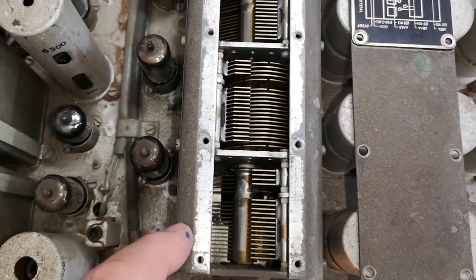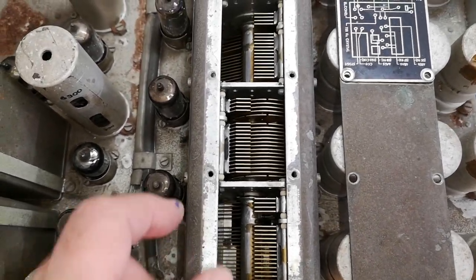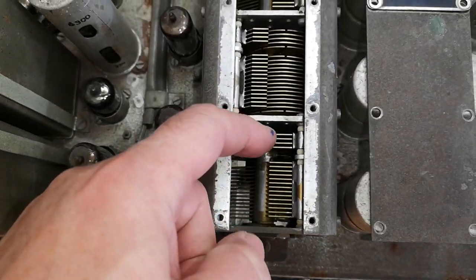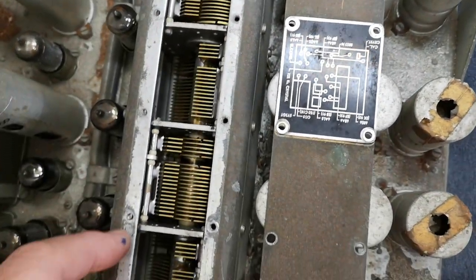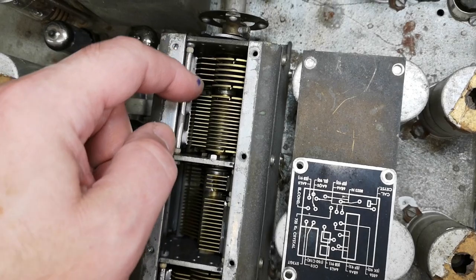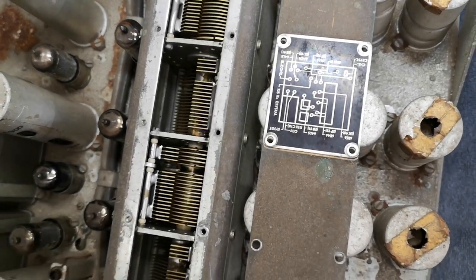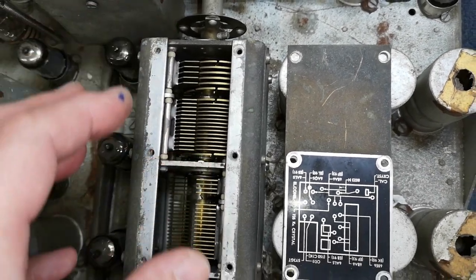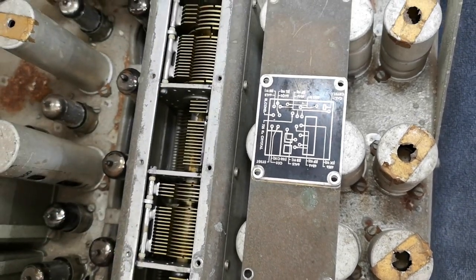The main capacitor for all the tuning, and that is something. Look at all the four different sections, but I think actually we got more sections as well, because this is divided into two, this is divided into two, and so on. And look at the different thicknesses and distances. So this is of course the highest frequency band, so they choose to put it in a way so it will cause as little as possible problems between the different bands.